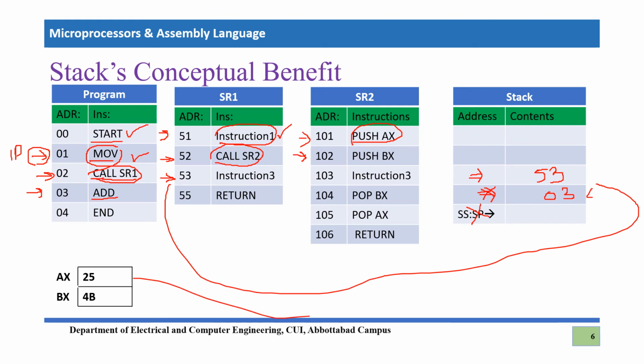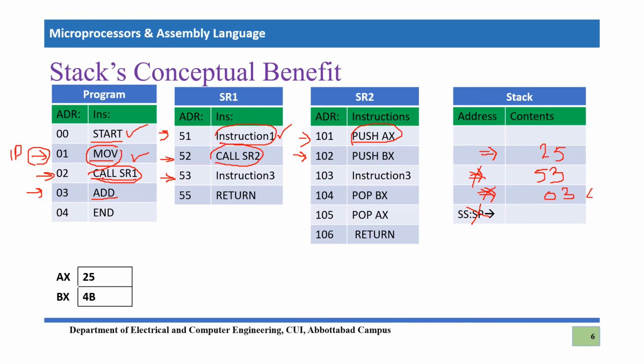So this will go up here. That means 25 will be stored here, and the stack pointer will switch its value. So the stack pointer position is no more here. Let me raise these two arrows so that this thing becomes much more clear. Okay, so right now this instruction is going to execute, and this instruction will be pointed to by IP.